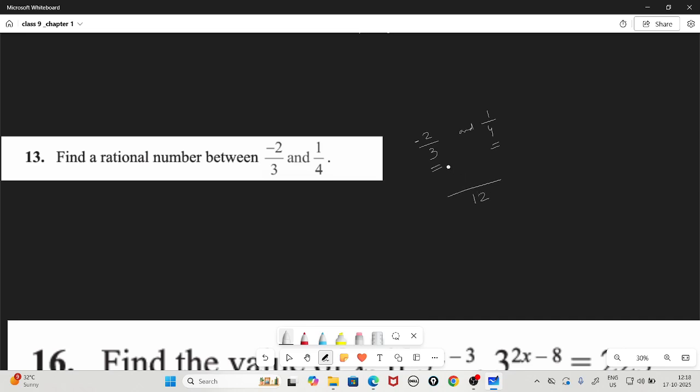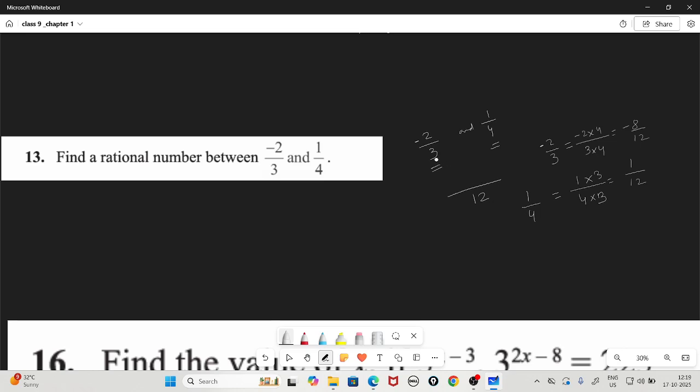So in this case, we want to make minus 2 by 3 into a rational number where the denominator is 12. So what will we multiply? Yes, you are right. We have to multiply by 4. So we will multiply numerator and denominator by 4, and what we get is minus 8 upon 12. So minus 2 by 3 can be written as minus 8 upon 12. Applying the same logic, we can take this rational number and multiply the numerator and denominator by 3, and the resultant fraction is 1 upon 12.